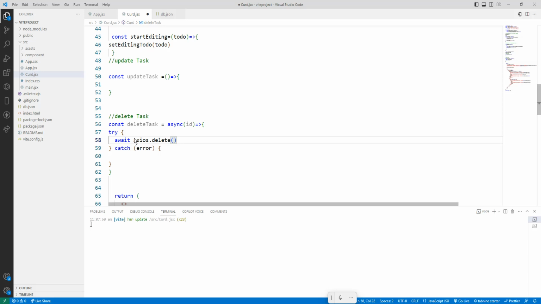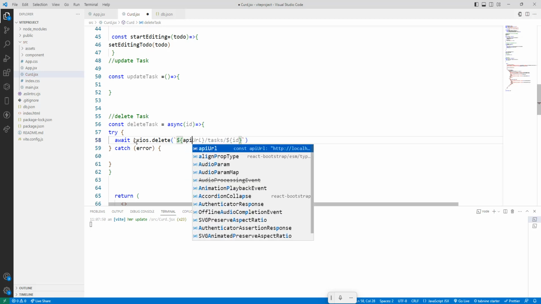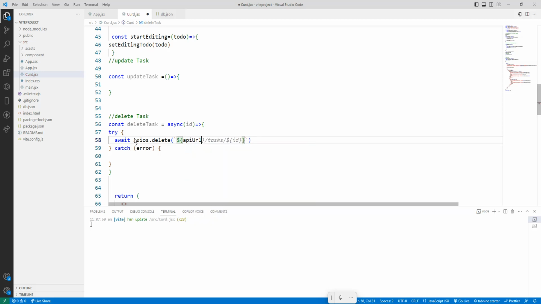Whenever you are passing the ID in the URL, you need to use a backtick symbol. So where is the symbol? On your keyboard, before the number one, there is the symbol. Okay. So dollar, curly bracket, API URL, then forward slash dollar ID.